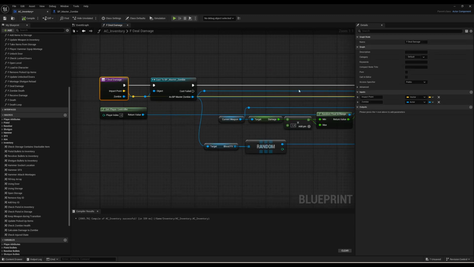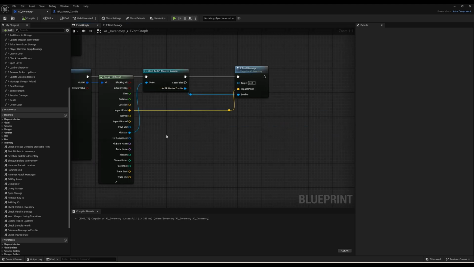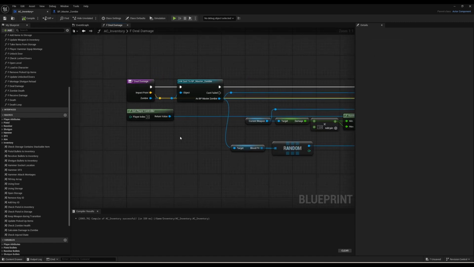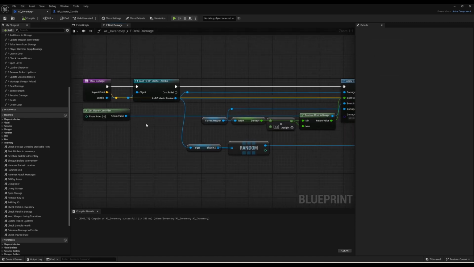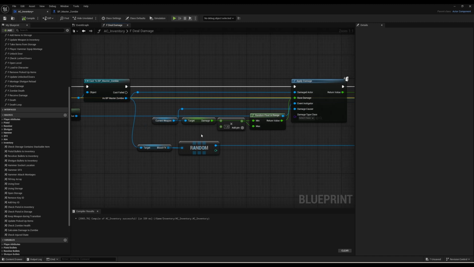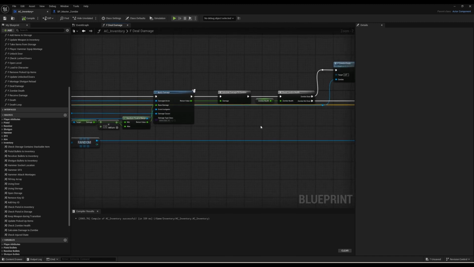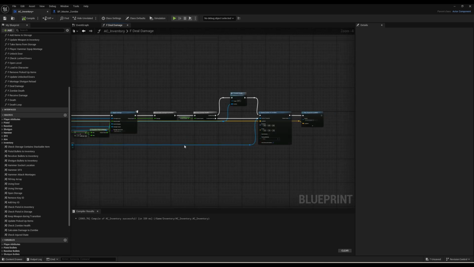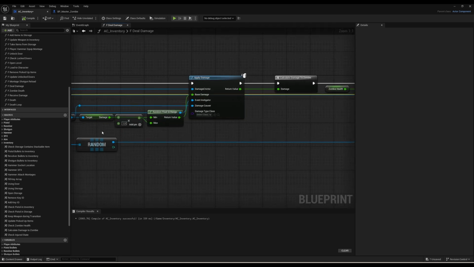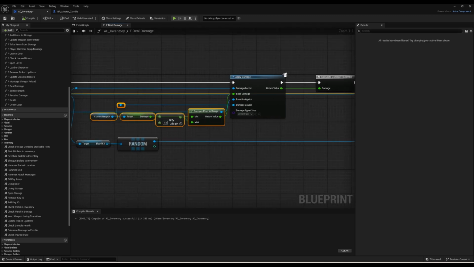If you have this input. If you don't have this input yet, I forgot about the previous episode, but if you don't have this input, no, you do have it. Sorry, now I can remember, you do have it. So just make sure that you put this one inside the zombie, of course, like before, and impact point to impact point. It's pretty self-explanatory. And then what you do is, this is basically all the same stuff, okay? Don't need to change anything, but what I did change is, look at this. Our current weapon has damage, right?